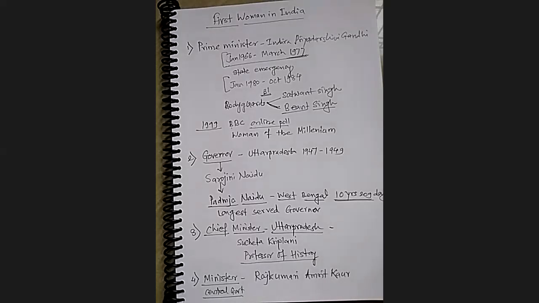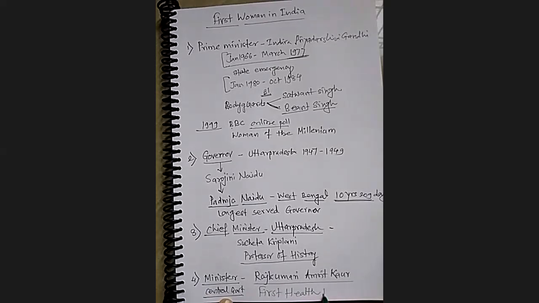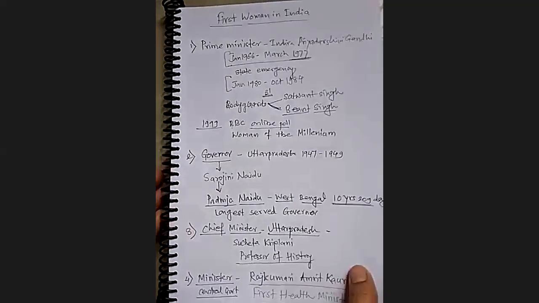And again, she was India's first health minister, health minister as a woman. So she has two different records which we can consider. The first one is that she herself was the minister of one of the departments, and also the first health minister, or the first woman health minister of India, is Rajkumari Amrit Kaur. She was also a member of the Constituent Assembly. We can consider this was the fourth name which we have considered.